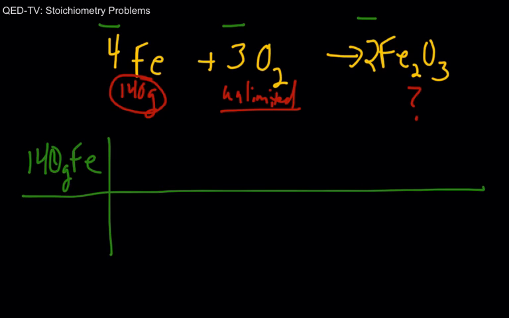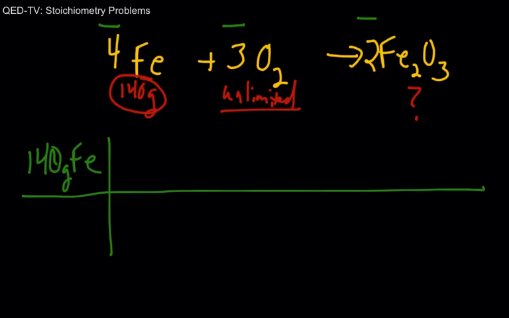I can't say that since there's 4 moles of iron, there's only 2 moles of rust, that I need twice as many moles of iron as I do rust. That's obvious. But does that mean I need twice as many grams of iron as I do rust? For instance, am I going to end up making just 70 grams of rust because I'm starting with 140 grams of iron? Well, that obviously can't be the case, because a mole of iron has a different mass than a mole of rust. So the ratio in this recipe is in moles. Whenever I have something in grams, I need to convert it to moles to be able to use the recipe.